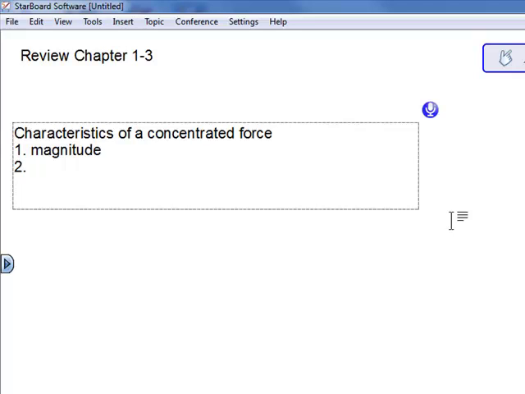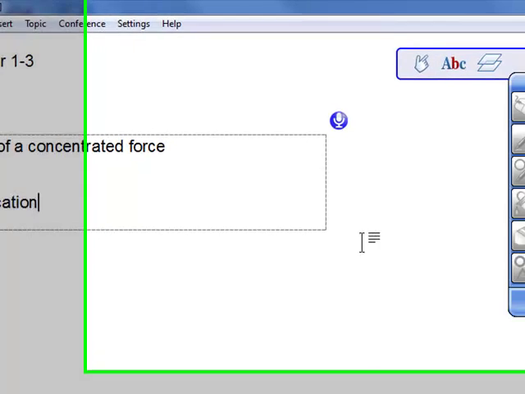Does it have to go in a certain direction? So it has direction. And the third quality of the force, or characteristic, it has a point of application. Right? Does that make sense to everybody? Those are the 3 things that are in forces. And that's what we demonstrate when we do our force diagrams.